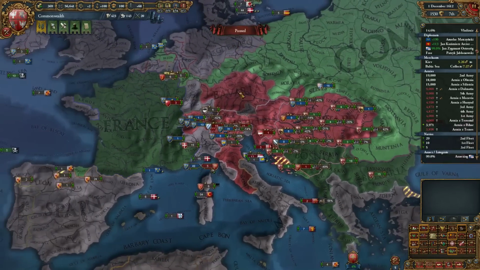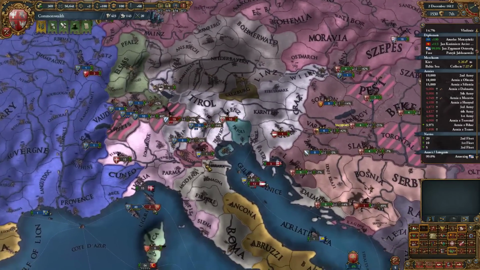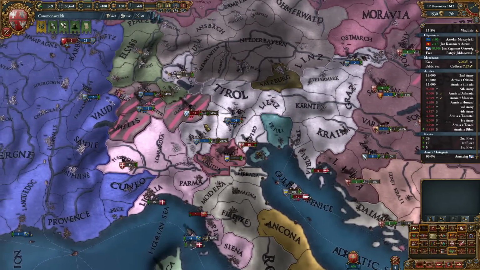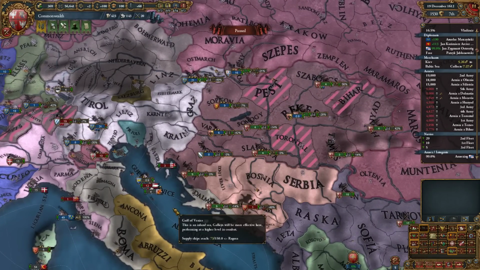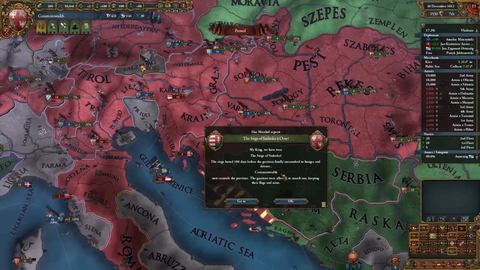Let's play some more Poland Stronk in Europa Universalis IV. So, we are beating up on Hungary so that we can turn them into a small vassal soon. Hungary is now the papal controller. That's fine because they're going to be our vassal soon.